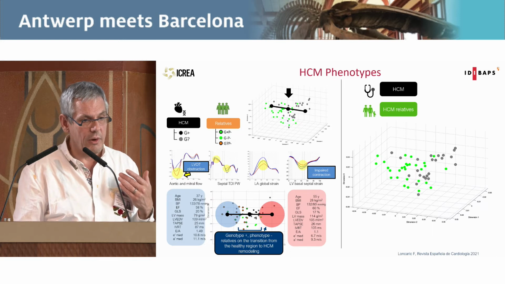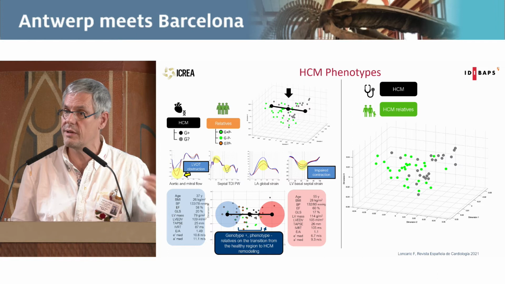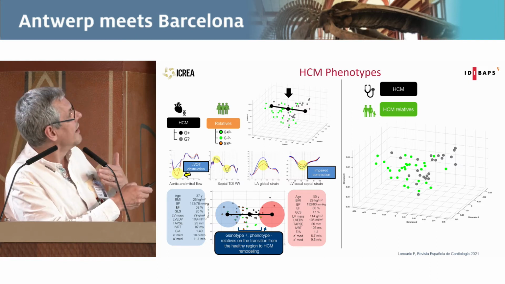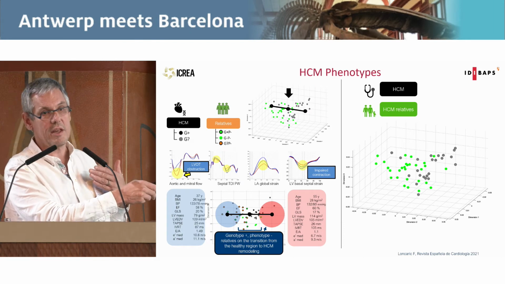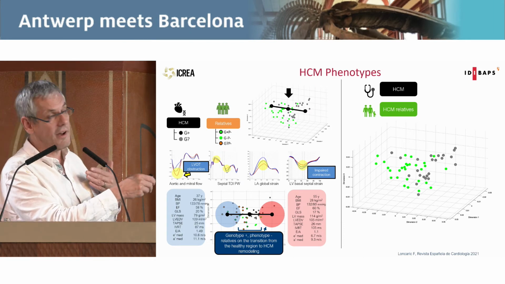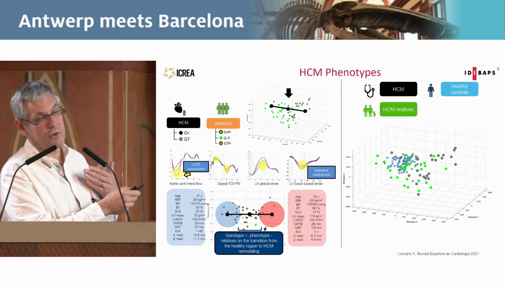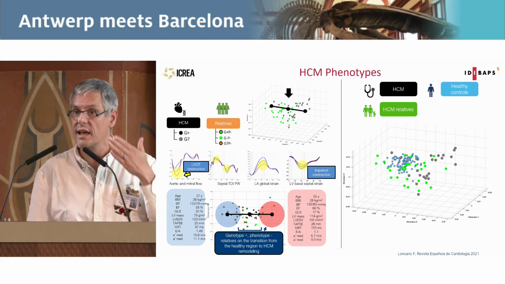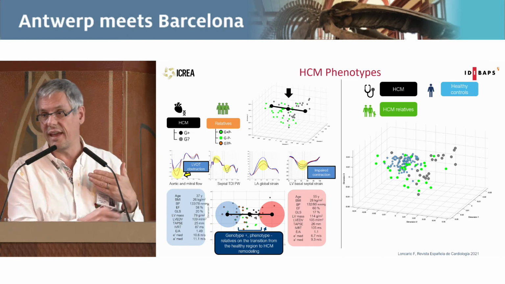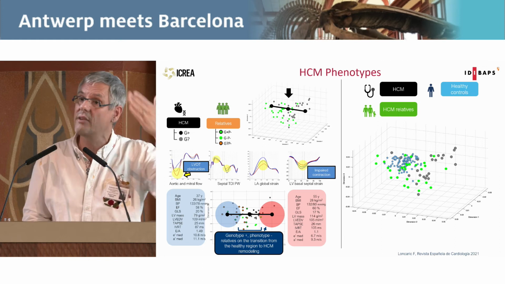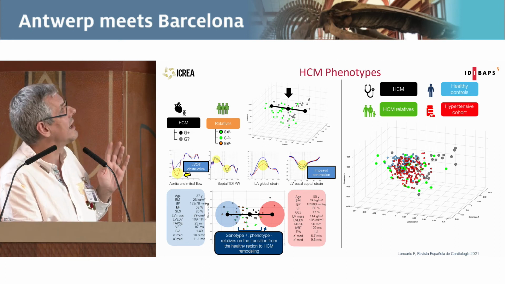But of course, what we can also do is, for example, put the relatives of these patients together, because we do family screening when we do that. And what you then see is that some relatives are indeed close to the patients, but other relatives are far away from these patients. Or what we can do is also compare to healthy controls, and then you see that these family members that are clinically healthy, many of them are not that healthy when you look at the data, or at least their data is different. Whether that's healthy or not, that's of course something different, but at least the data is different.